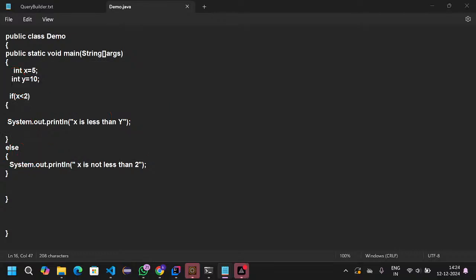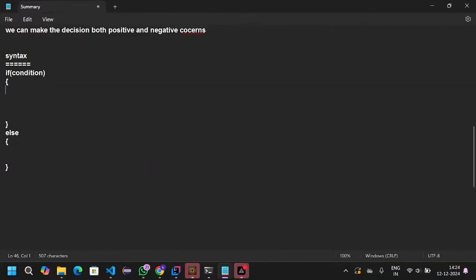Next we have the third one, that is if else if. The purpose of if else if is we can make decisions based on multiple conditions.